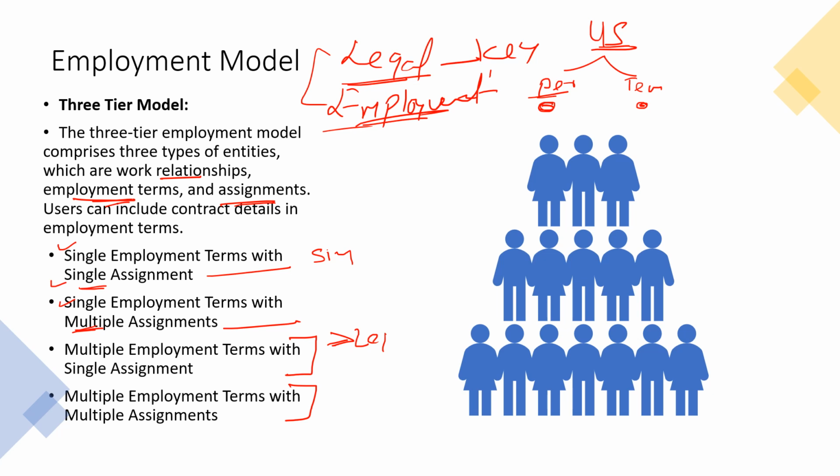And at the same time I am in the UK, where I am working in the HR department, or, for example, in the legal department. So this is the model I am explaining. What does it mean? Two legal employers, and under each of them I will also have multiple assignments. Now these are rare cases, but senior level positions may have different models, so check with your client and customer which models they follow.